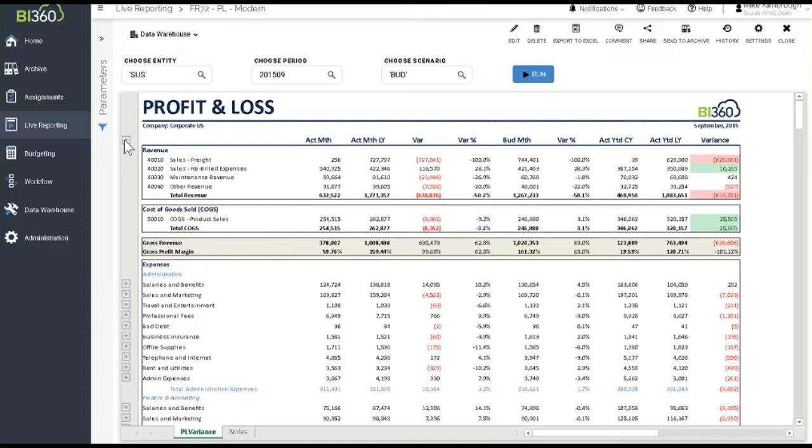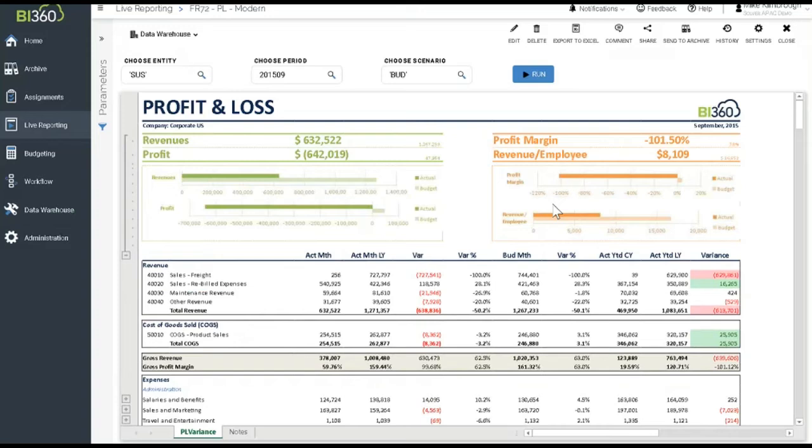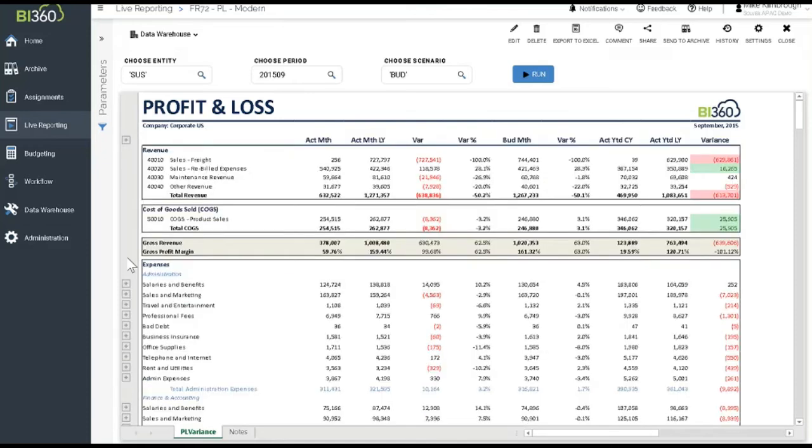But you'll also notice in this report that I have expansion groups, right? Again, this report's very Excel-like. This report was built inside of Excel and then uploaded into the web portal, and I'm going to show you that process shortly. So again, I have the graphs, I have the expansion groups, I have the ability as a user to drill down on information.